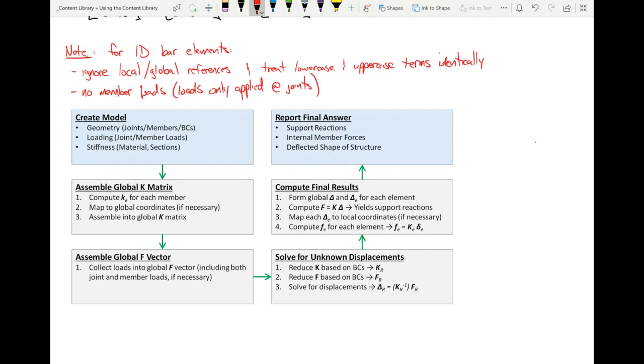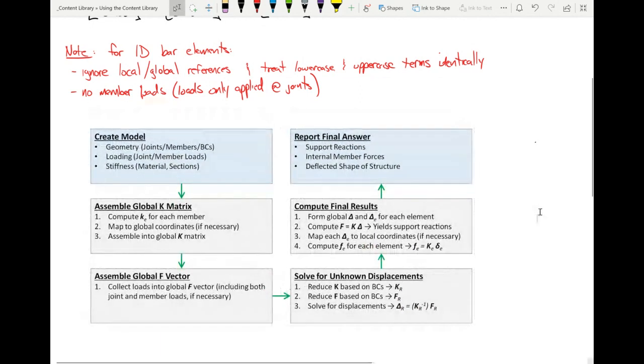Kind of like a truss. Like, you know how with a truss, we only apply the loads at the joints. So if you look at this flow chart, that's going to make this process a lot easier. Like for instance, we're not going to have to worry about that because we don't have any global coordinates. Don't have to worry about that. Don't have to worry about that. We don't have to worry about this. Don't worry about that. And again, all these deltas and whatnot are going to be identical.